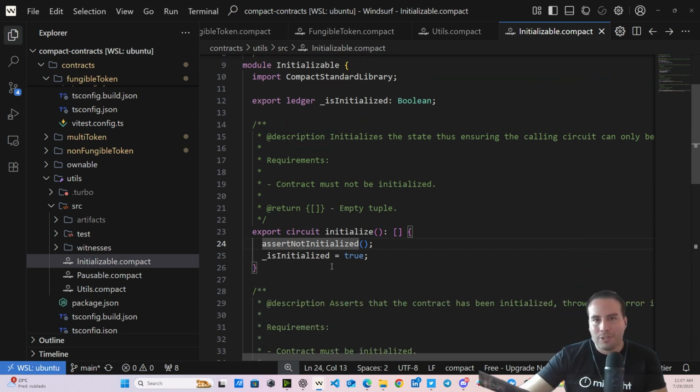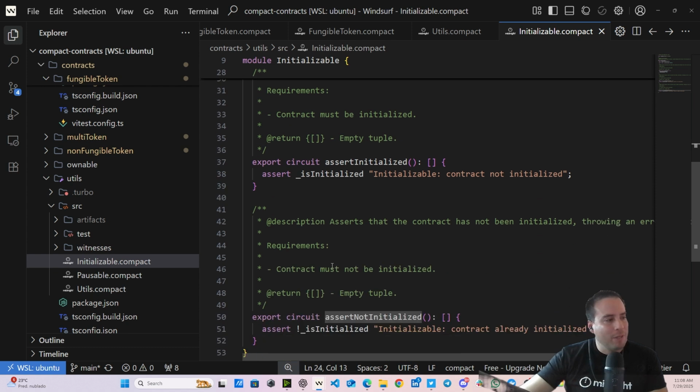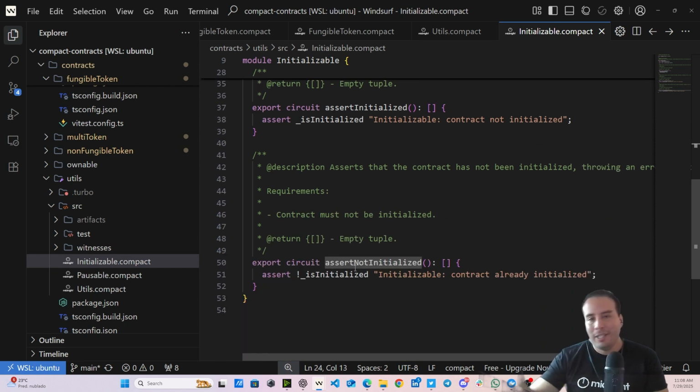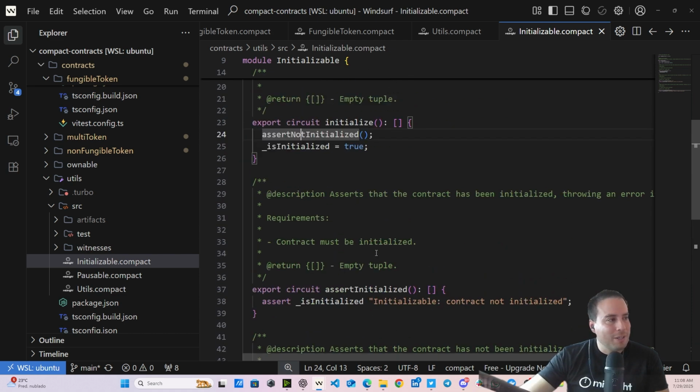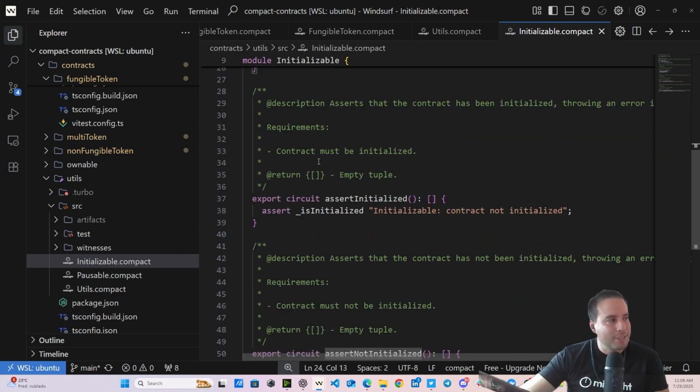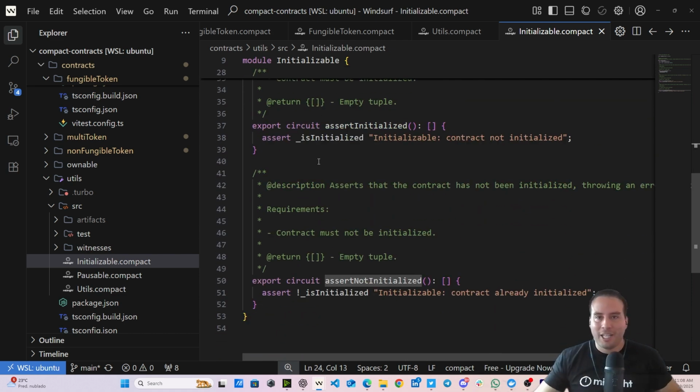Where is this function coming from? If we go down here, we can see that this function is another circuit. So a circuit can call another circuit, right? You can see how Compact feels like TypeScript. We have functions that in Compact we call circuits, and we can call functions within functions and be called by a constructor, which in TypeScript we can think of as a class, for example.